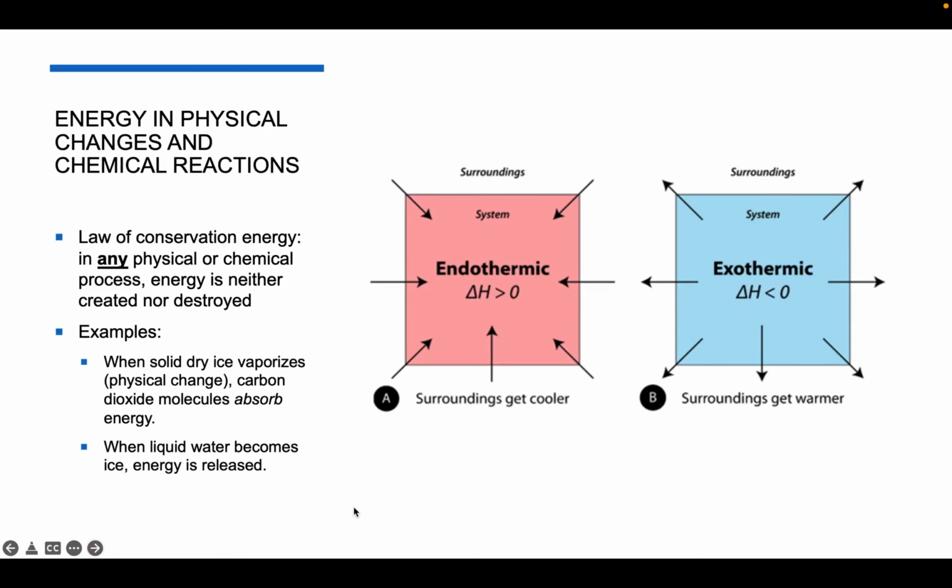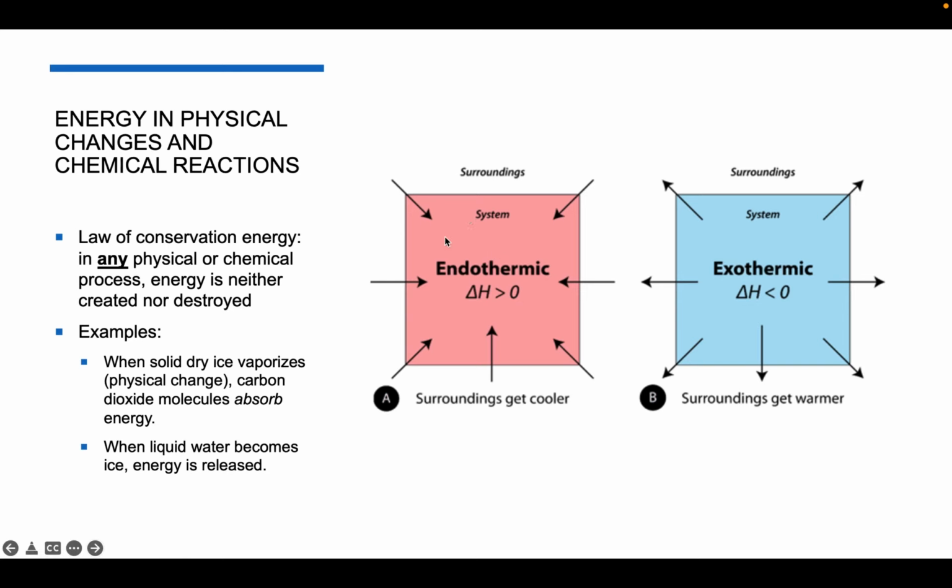Looking at some of the physical and chemical changes, I'd like to go over this because you're introduced to it in General Chemistry 1 a little bit. However, this is a very, very high yield and key concept of General Chemistry 2. And you're going to be doing a lot of equations and calculations with this concept. For those types of calculations and equations, it makes it a lot easier to understand what's going on as far as the background in order to understand why you're doing that calculation. So let's look at an example here.